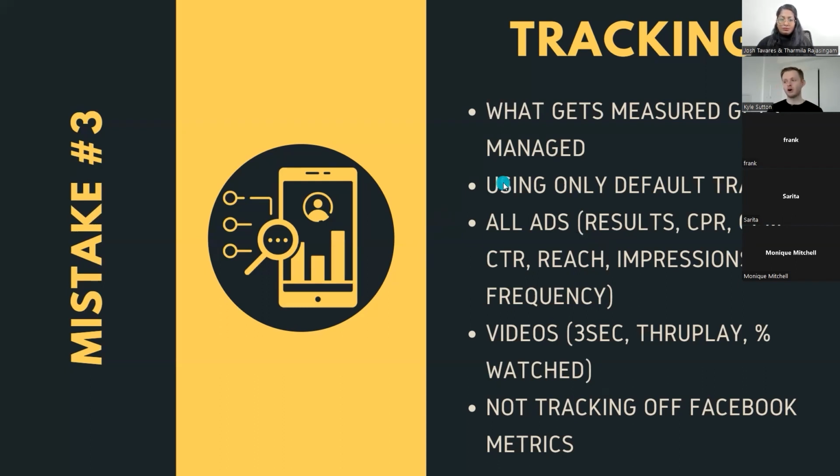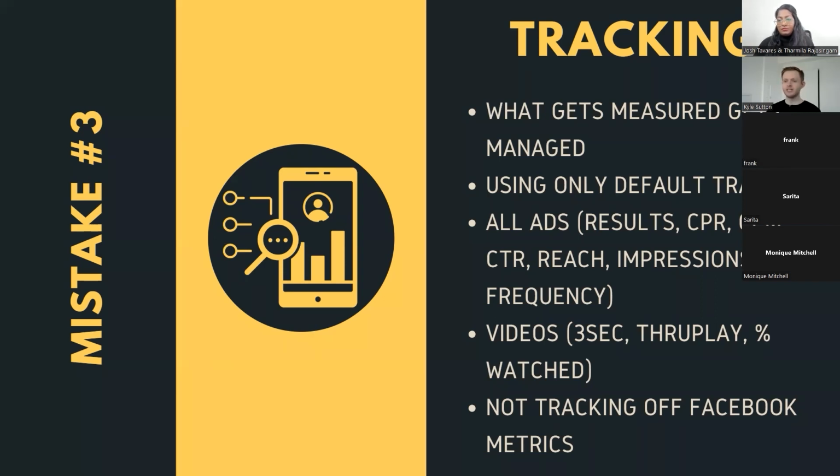And then these three here are reach, impressions, and frequency. Essentially, reach is how many people have seen the ad. Impressions are how many total views there have been. So reach is unique people, impressions are how many times anybody's viewed the ad. And then frequency is how many times each person has viewed the ad on average.